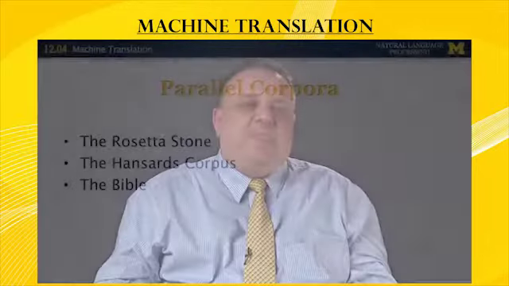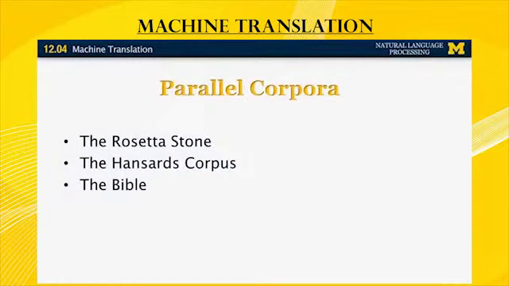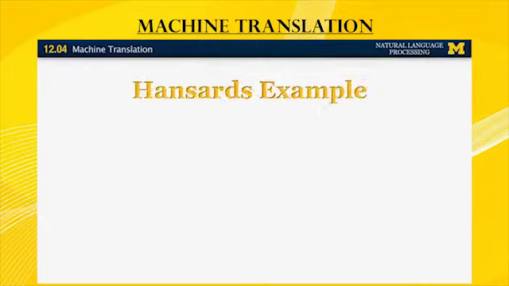There are many other parallel corpora available, for example, news stories that are translated in different languages, user manuals that a certain company publishes so that people in different countries can use their products. One of the most common data sets used for machine translation training, which is available in thousands of languages, is the Bible. So let's look at some examples.